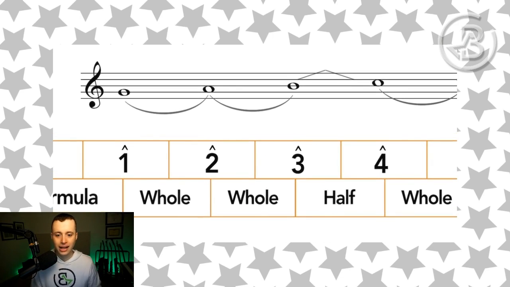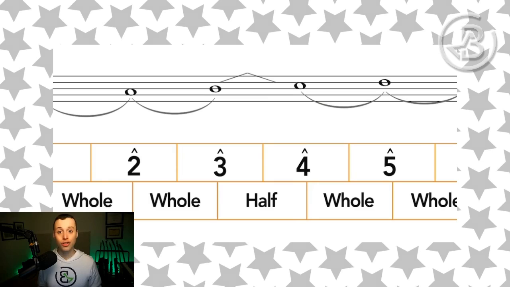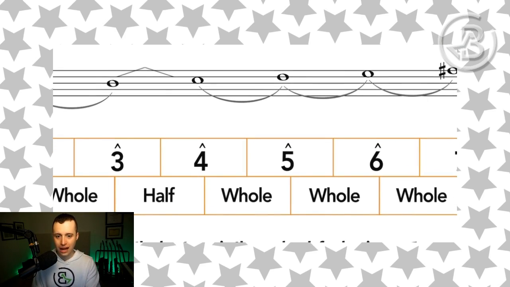Sure enough. From A to B, that's a whole step because we go A, we skip A sharp or B flat, and we go to B. That's a whole step. There are no sharps or flats between B and C, so right there, B to C, that's a half step. If you look at your full musical alphabet in the circle, you will see that B and C are direct neighbors on the full musical alphabet, and because of that, it's just a half step of space. Now from C to D, we go to C, we skip C sharp or D flat, and we go to D.